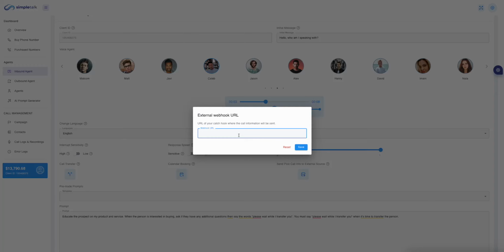This is for people that want to use a CRM other than Go High Level, meaning that you didn't enter your API key during onboarding and you're just using the dashboard and you want to send this information to, let's say, Zapier or Make.com or even another CRM that's not Go High Level. You would put that URL here, and at the end of the call, all the information from the call will be sent to this URL, so that it can be used to either match a contact or fill a database or something like that.